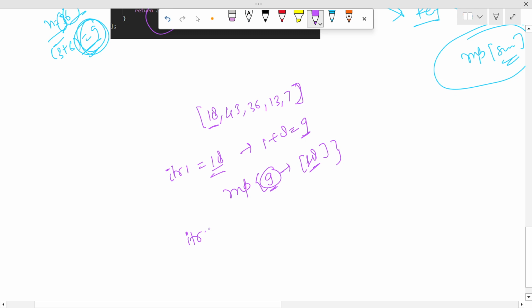In iteration 2, we process the value 43, and 4 plus 3 is equal to 7.